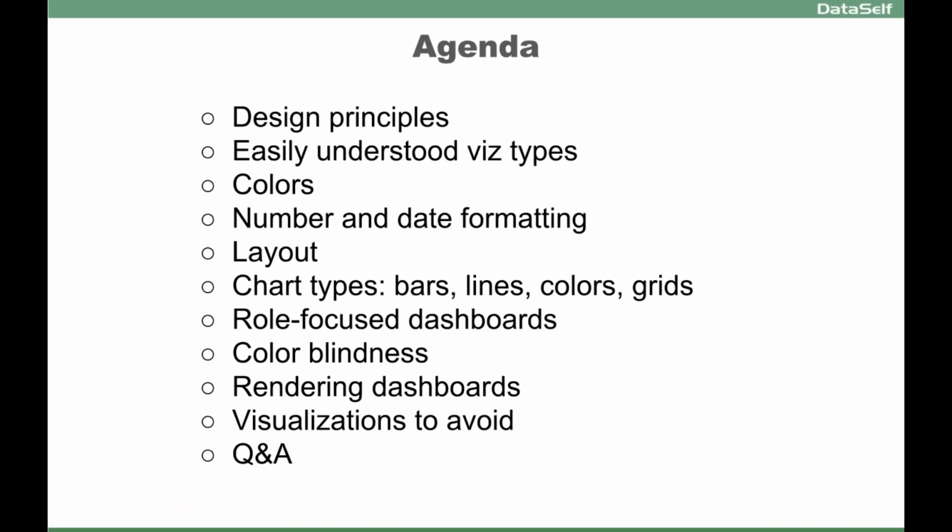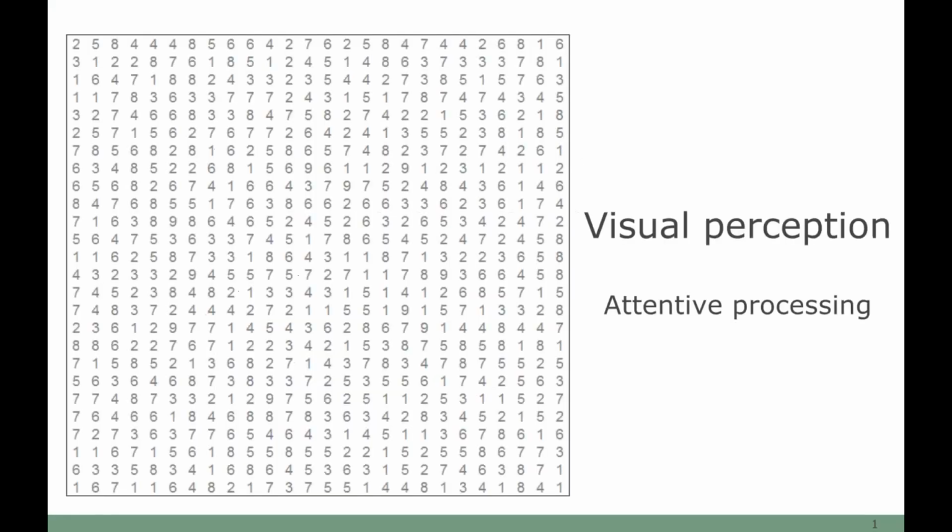I'm going to talk the first few slides about principles, a little bit of theory behind it, and then we'll show several examples of guidelines on how you should do it and what you should not do when you're building your reports and dashboards. So let's talk about the principles first. The first thing is about visual perception. You want people to look at your reports and dashboards and get insights from them quickly.